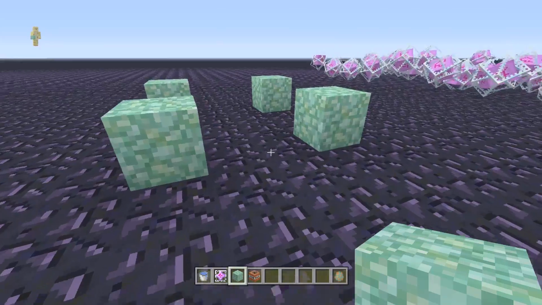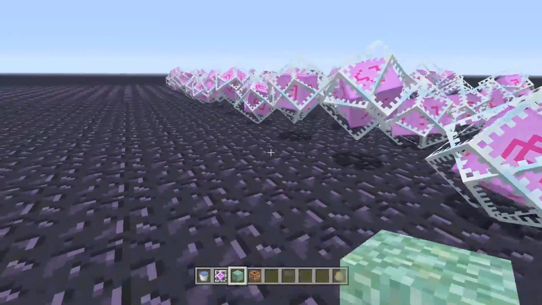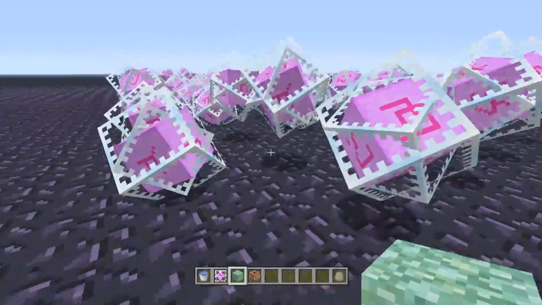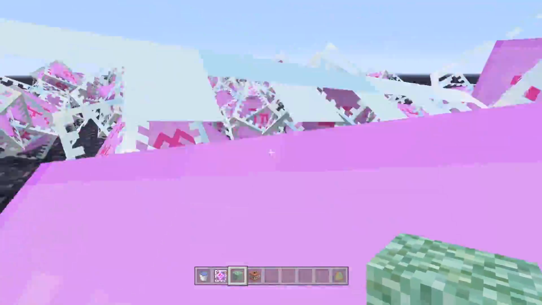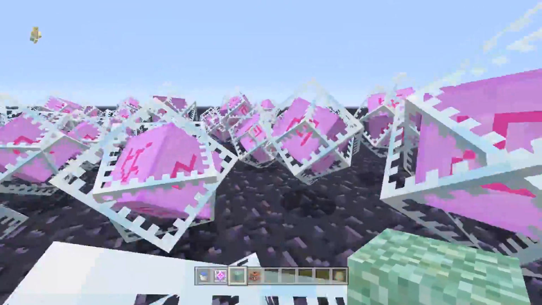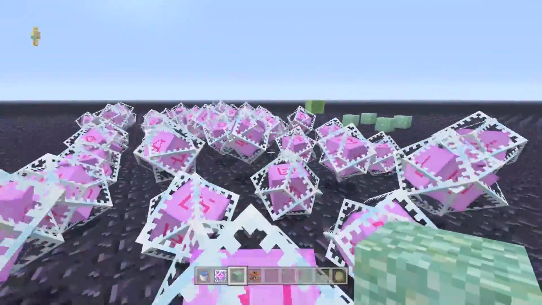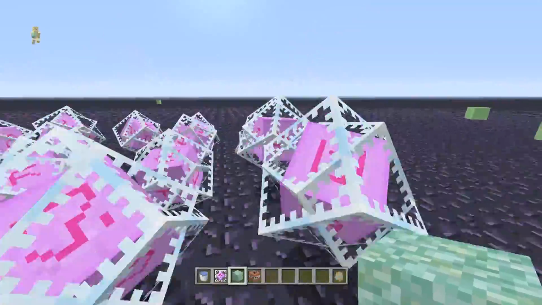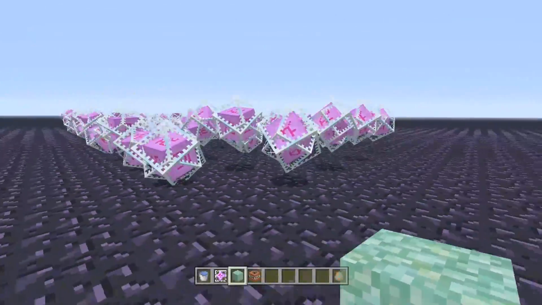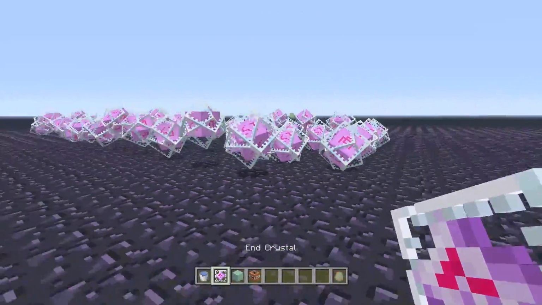This is because their animation is separate to the block, but the animation on the end crystal is not. The other thing about the animation on the end crystal is that, like most other entities which have this cool full animated movement, like the thing is bouncing up and down, most entities that do this will slowly lag your game. However, at least by themselves, these don't seem to do anything, even at 59, so I wonder why they had to cap them. Maybe if you combine this with everything else, you break stuff, but as far as I can tell, the game is entirely fine no matter how many of these you have, so again, maybe accidental.